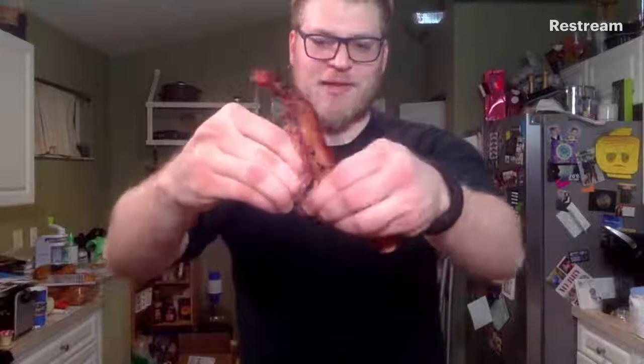So the bacon here is nice and crispy now. Bet you feel crunchy now, don't you, bacon? I'm going to actually break these strips in half.